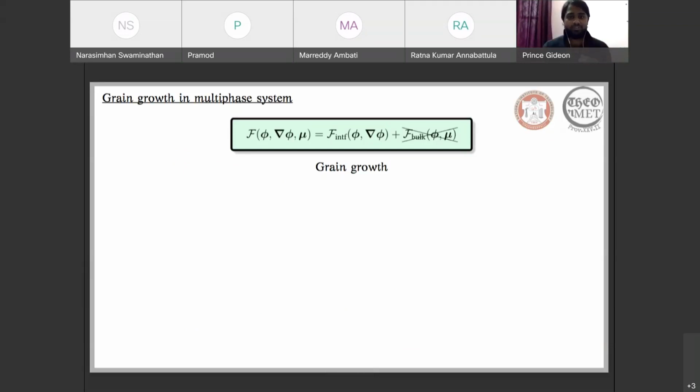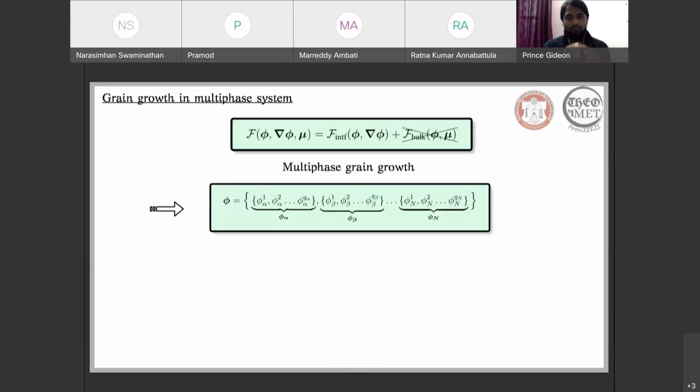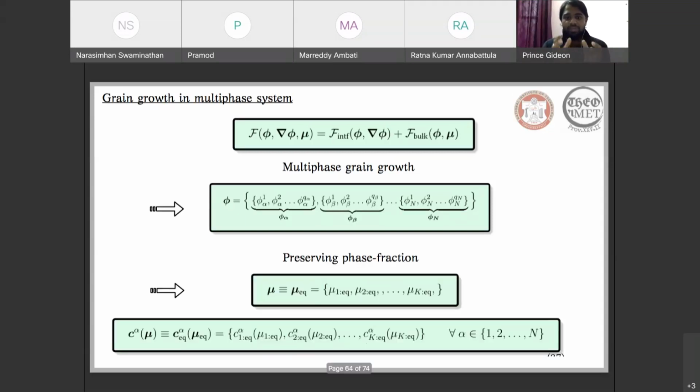The first extension is we need to appropriately treat the phase field. So the phase field cannot be indicative of chemically homogeneous grains, but rather it should distinguish alpha grains from beta grains and so on and so forth. And secondly, and more importantly, we need to introduce an appropriate driving force that enables the preservation of the volume fraction. By a combination of these two conditions, we will then be able to model the grain growth in a multi-phase system that is quite different from grain growth in a homogeneous system.